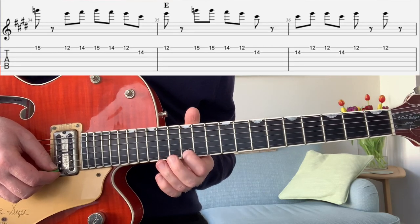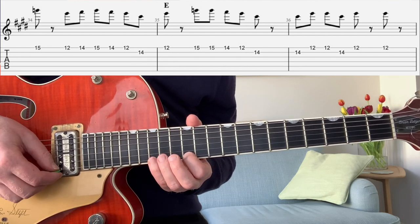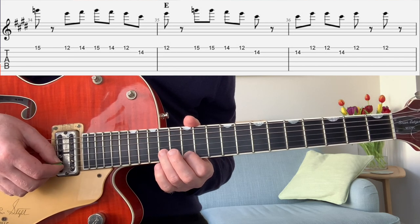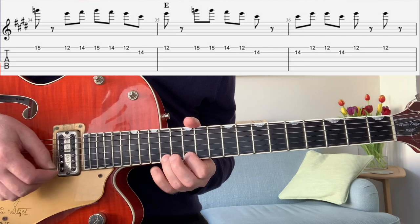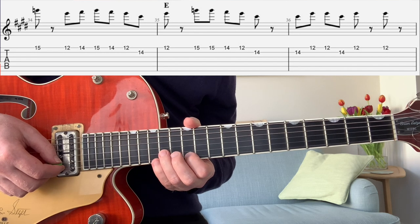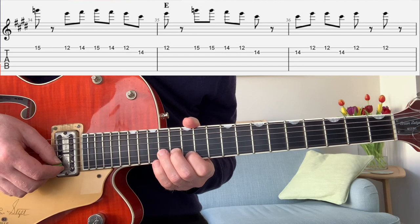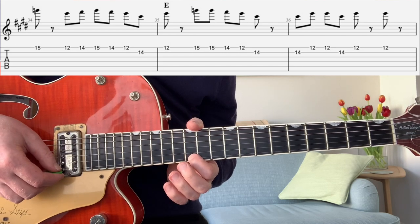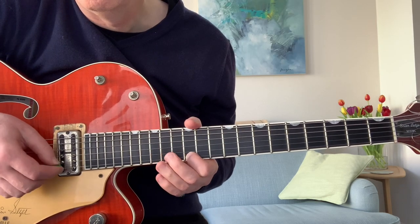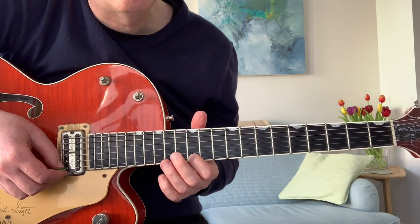Finish off with this lick. So we're starting with 12 on the E, 15, 15 on the E, 14, 12 on the E, 14 on the B. Then we're going to go 14 on the B, 12, 12 on the E, 14 on the B, 12, 12 on the E. Let's do that first half of the solo.